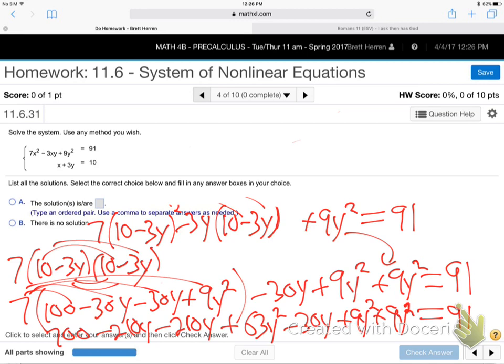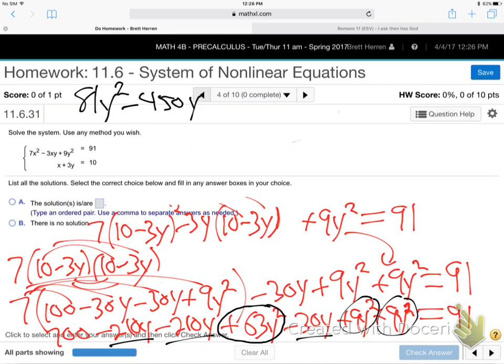So here we go. So what do we got? I'm going to start with the y squared. So we got 63y squared, 9y squared, and 9y squared. What's it? 63 and 18. What's that? 81? Is that 81y squared, I think? And then the regular y, minus 210, minus 210, minus 30, minus 450y? I think, if I'm doing my numbers right. Feel free to use a calculator. Be sure you're right. Main thing is not making a small mistake. Plus 700 equals 91. I don't think I dropped the ball. Did I? Does it look okay? Minus 420, minus 450. Yeah, that's right. Say I gathered like terms.